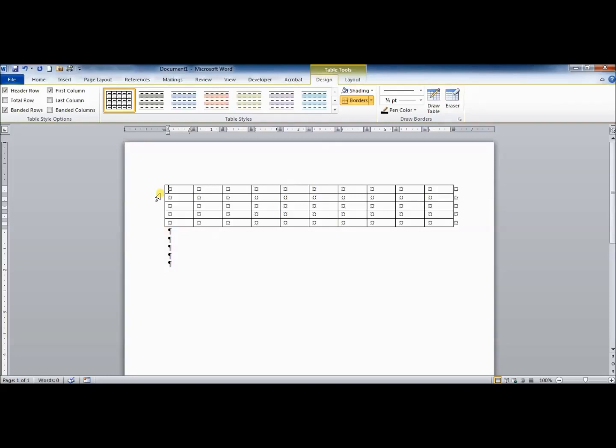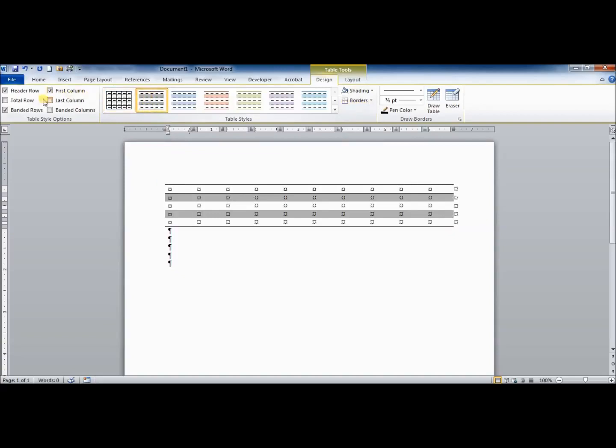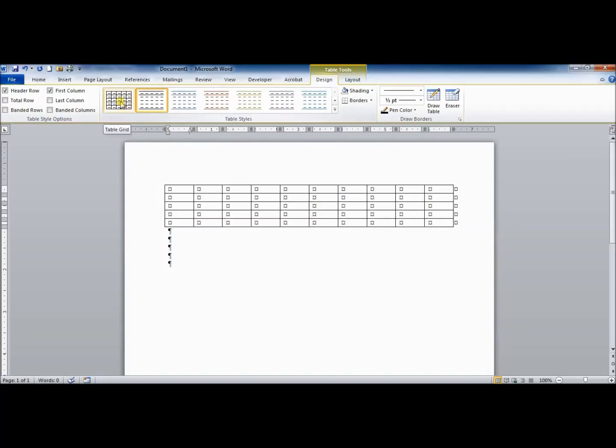Okay, now there's a couple ways to go about making an APA style table. It's really slick in Word 2010 because you can just choose this default setting right here. Then all you have to do is turn off the banded rows, and you'll have what should look like APA style, with the borders on the top line and then a border at the bottom. Now that's the quick way to do it. If you're using a different version of Word, things might be a little different.